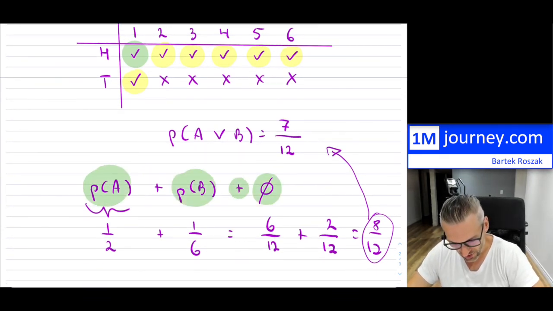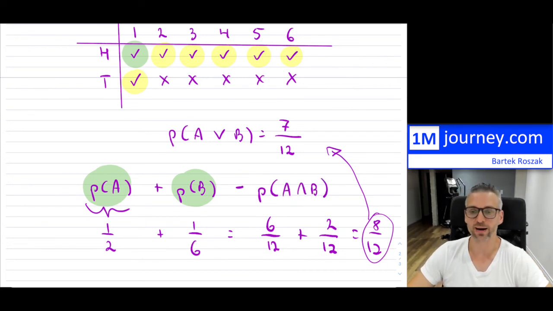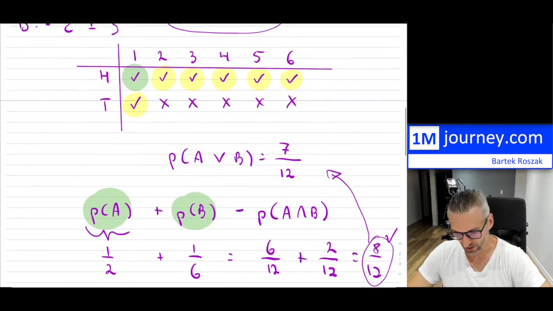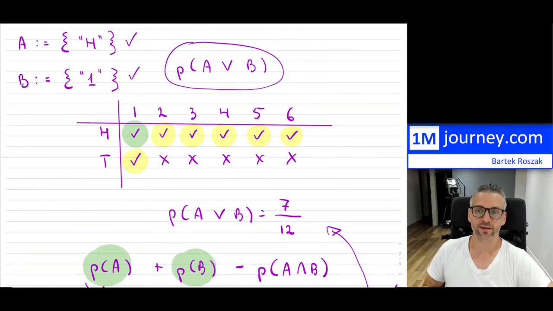So if we really wanted to know the answer, sure, we can do this plus this, but then this is not going to be 0. We have to take away the probability of when A and B happen at the same time. Now, it only happens once, 1 out of 12 times. So that would have been 8 over 12 minus 1 over 12, and that brings us back to 7 over 12. So within here, these two events were independent. But if you do them at the same time, they may yield a result that is not necessarily mutually exclusive. So be careful with that.